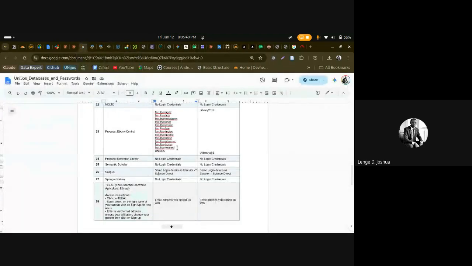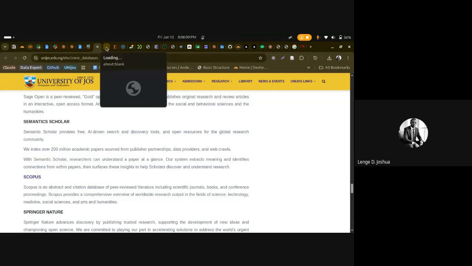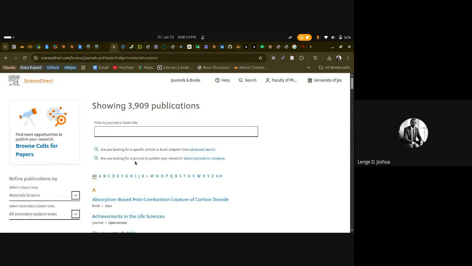So if you want to sign in, take notes, use the credentials for the Faculty of Pharmaceutical Sciences and their password. The password is the same for all. So I'm trying to get into Scopus, so I'm trying to look it up here. Yeah, I finally see it. It is the same credentials I used to sign in on Science Direct, so let us also try that. Okay, this is still loading.